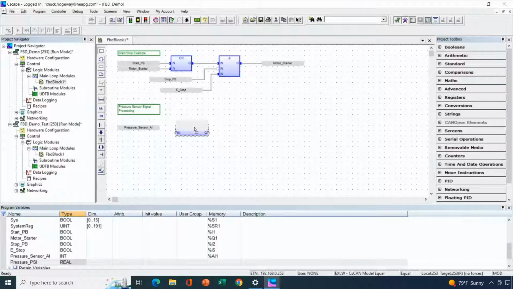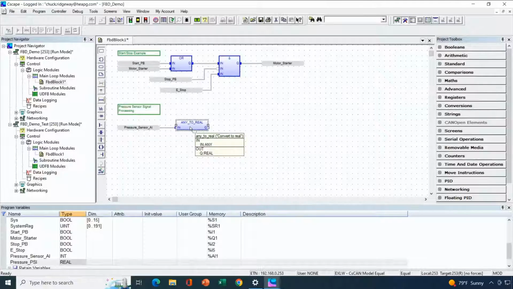Let me move it up a little bit, and let's connect our pressure sensor to the input of this function block. Remember, if we hover over this, we should be able to see what our inputs are. Our input is really any numeric format. Our output needs to be a real.